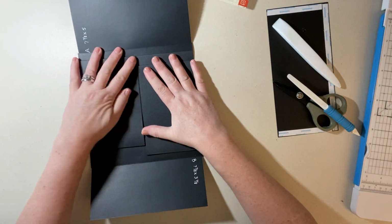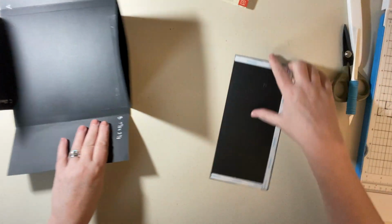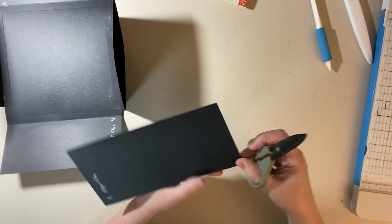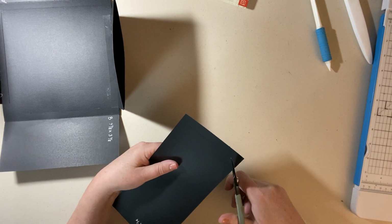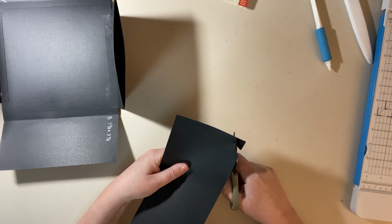There we go. All right. And then we're going to take our inside pocket here and do the same thing that we did with those D pockets. I'm cutting at my corners.